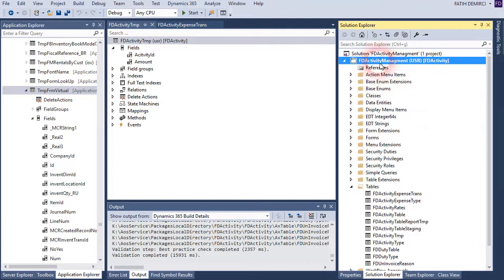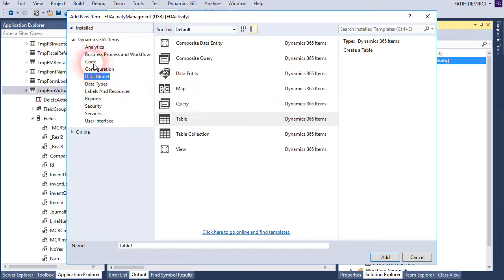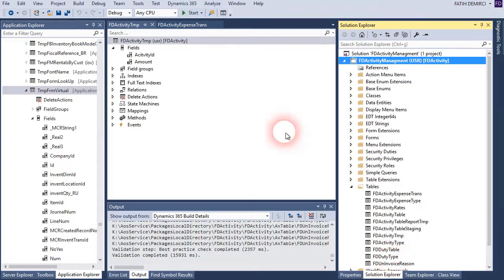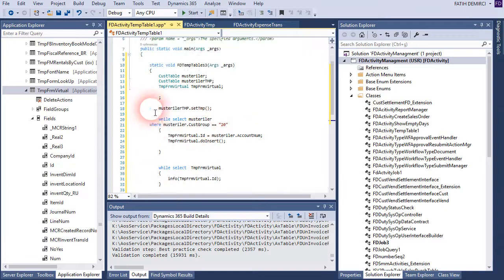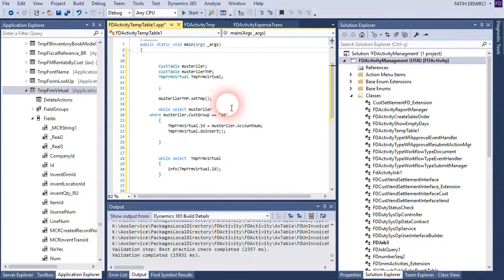Let's create a new job, a runnable class, of course. Okay, I will copy and paste for speed. I have a small code here.